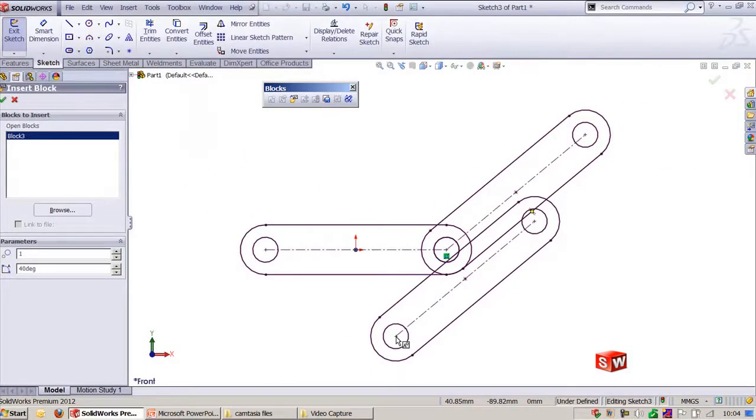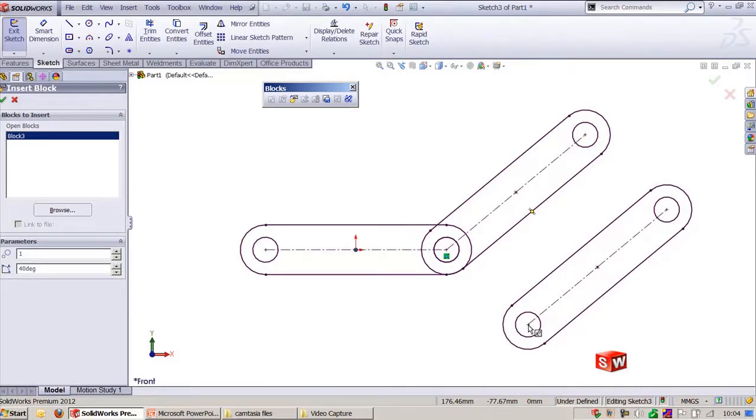This is the advantage of using the block command in SolidWorks for importing the blocks, that is the standard shapes, the standard sizes and existing 2D drawings, because in most of the companies when they are trying to switch over from 2D to 3D, they will always have an issue in importing the 2D drawings into their sketcher environment. But here you have the advantage of browsing, and you can select the drawing file from the external file, and you can insert here to add feature over the sketch. And that's all about creating a block and inserting a block.